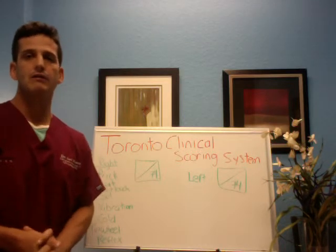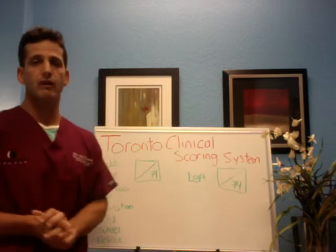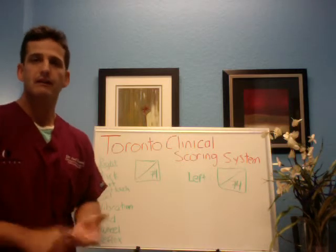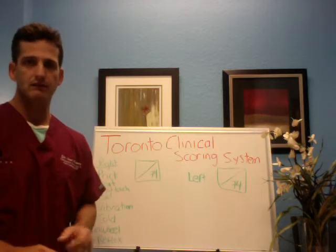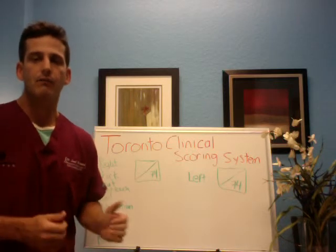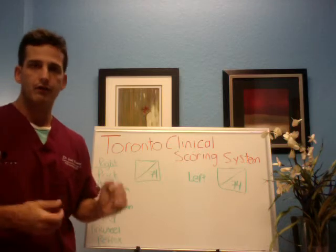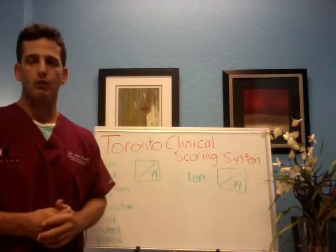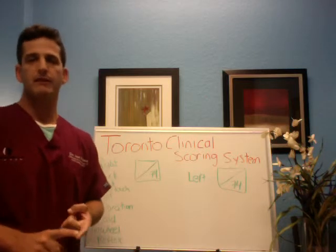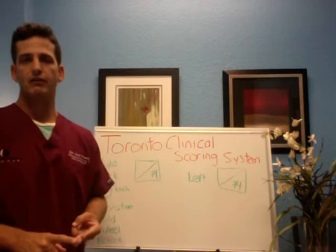What we need to do is rebuild those nerves and then re-measure the Toronto Clinical Scoring System to see how much you've improved. It doesn't matter that you have NCVs or MRIs or CT scans — what matters is how much you can feel your feet and how much you can do. If you're going out and living the life you want to live, we do whatever we can via nutritional improvements, food sensitivity testing, and spinal decompression.